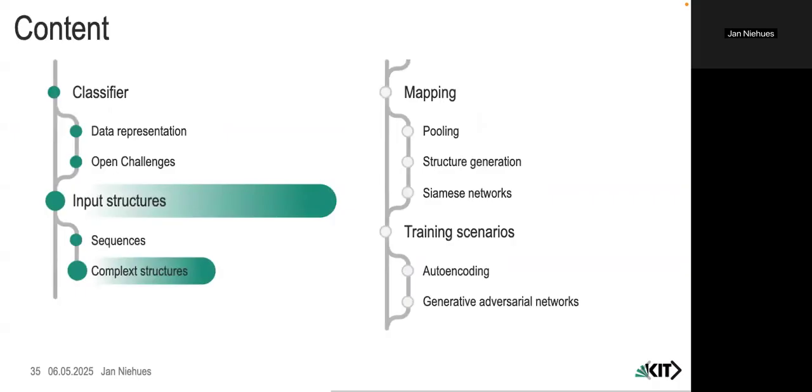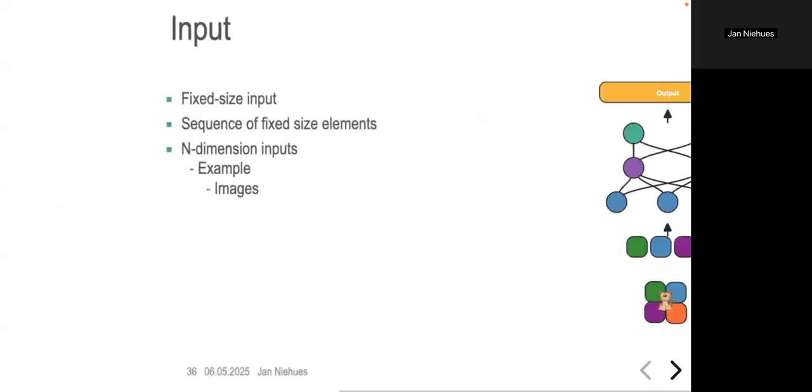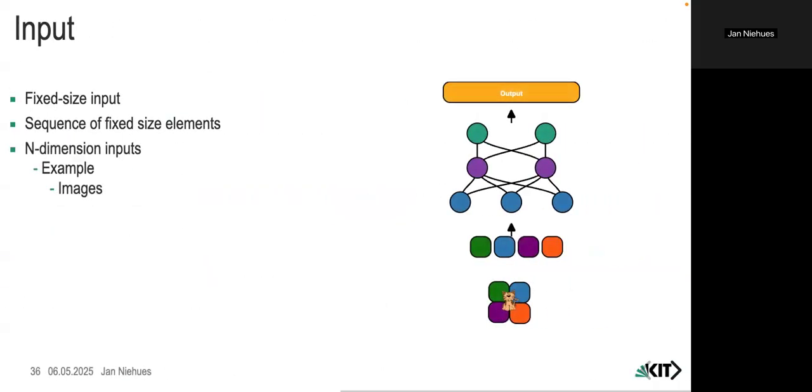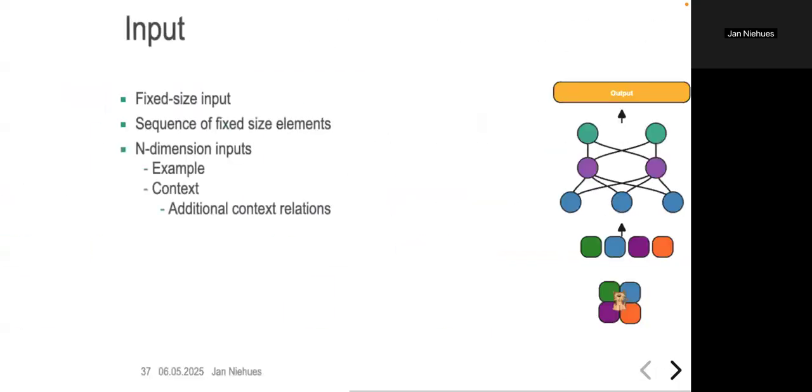Okay, so with this, let's scale things and think about a bit more complex structure. What we can now extend that to, of course, is an n-dimensional input. Just imagine you now have an image, which would be 2D, and the most straightforward way of handling that is to linearize it as shown here. You can just put the image into a sequence and use that as input.